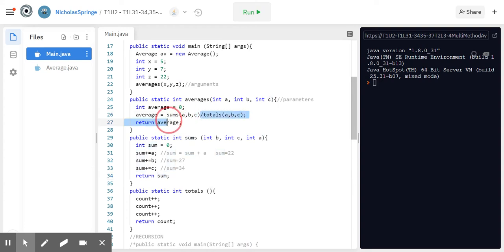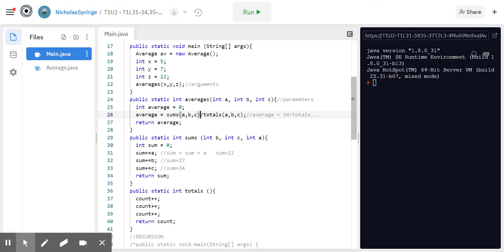So essentially now this line of code is no longer seen in Java. In fact, this line of code now in Java reads average equals 34 divided by totals. And we'll get to that part in just a second. So when we're doing this, remember, we run sums, we run the entire method from bracket to bracket. And when I get to line 35, that's when we're going to jump back up here to line 26 and be like, okay, I now know what this is. It's 34. And now we can continue with this.